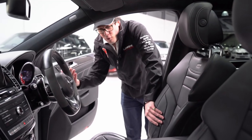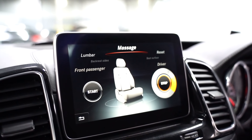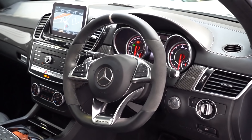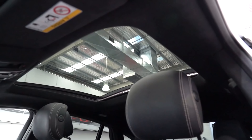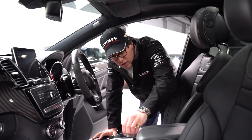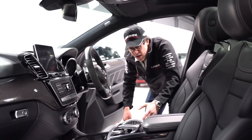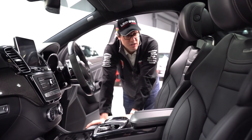Don't think for a minute that all that performance means you skimp out on the luxuries. Inside you've got heated and cooled massage, multi-adjustable lumbar support seats, Alcantara and leather steering wheel, leather-lined dash and doors, big sunroof, Alcantara headlining. The list on this car goes on and on, not to forget the adjustable multi-adjustable suspension and all the individual comfort controls for the whole dynamics of the car. And the most important part about this car is the way it sounds — have a listen to this.